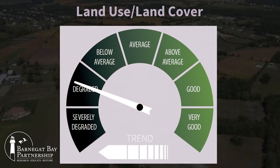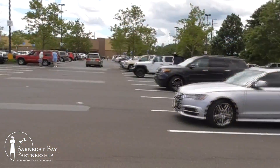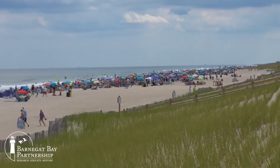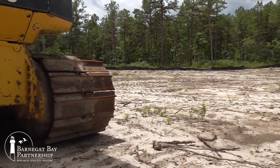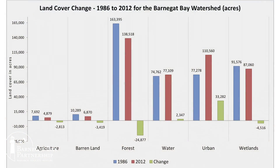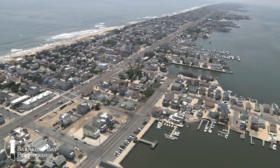No matter what indicator is being considered, many of our daily activities can have a variety of local environmental impacts, good or bad. Everything we do on the land — as we live, work, and play — potentially affects the State of the Bay. Despite the slowdown in some activities due to Sandy and the regional economy, land development and the alteration of the landscape have both continued to increase since 2011. The latest land area statistics in 2012 showed that of the 348,000 acres making up the watershed, more than a third — over 121,000 acres — have been altered by humans.